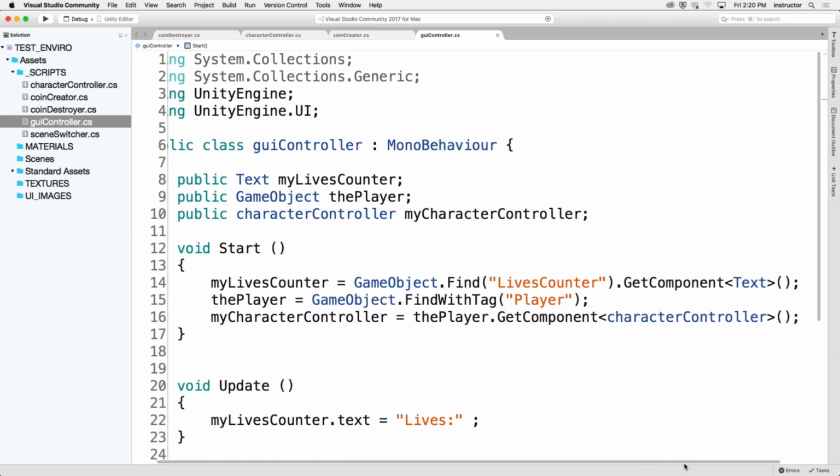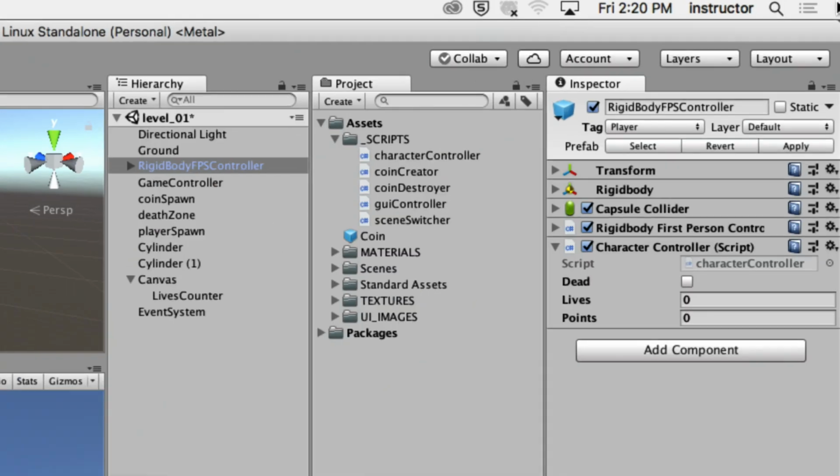So let's talk through the logic, and this is the part that's strange. When we're trying to get an existing component like a renderer or a transform, that stuff is wicked easy because it's titled very cleanly inside the inspector. We're not accessing a defined, standard component type. We're accessing a custom one that we wrote and that we named. Let's jump back over into Unity and start looking at how this is working.